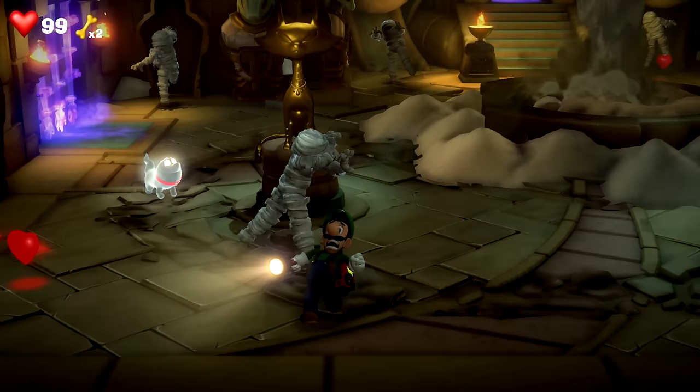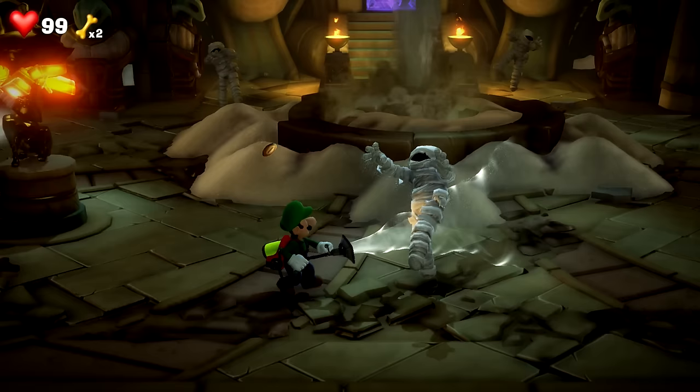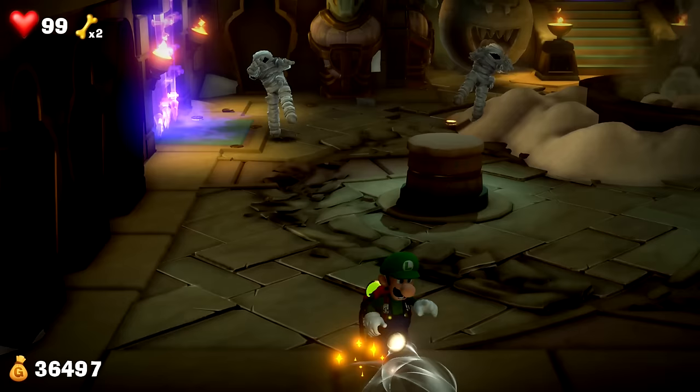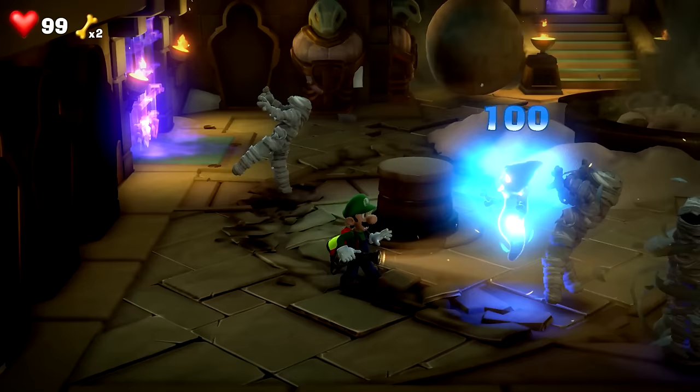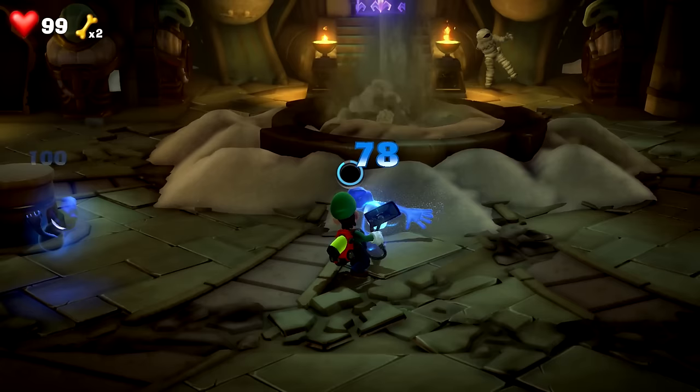Oh hey, it's Polterpup. Help me out here, buddy. What are you doing? You're like possessing it. Okay, you made it turn into a bunch of money, which is great, but I was hoping for a gem. Oh man. It looks like that Boo Boulder is doing some stuff for me too. Don't you dare.